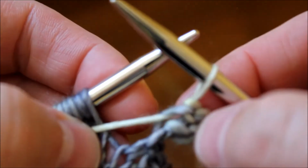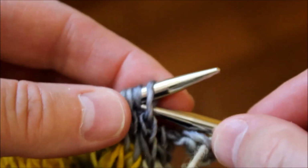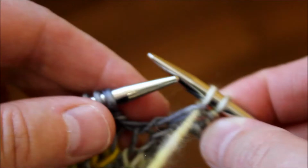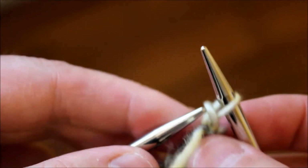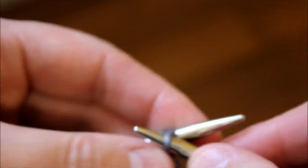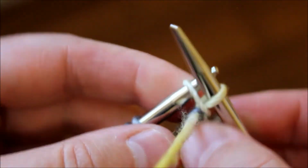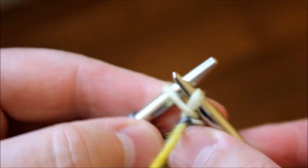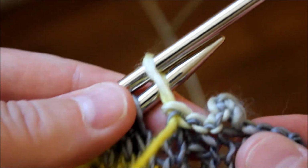I usually crochet the edges, but this time I wanted to knit, because crochet uses up more yarn than knitting. So again, this will save me plenty more yarn. So I'm going to knit this. I'm going to slide just like this. I'm going to knit this. So this is 2, and this is 3. Knit this and on top of each other. And this is how I make my picot, just like this.